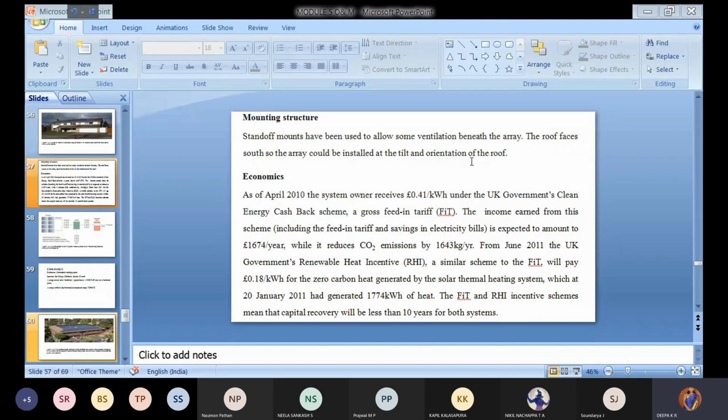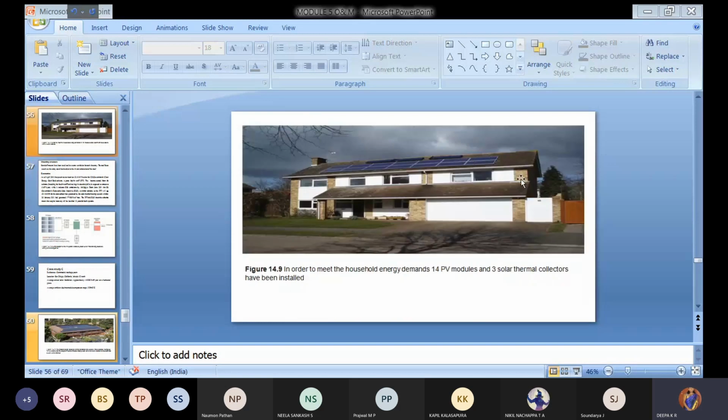Means no other designing, nothing you people are doing. Already in your house construction, you can see here, it already has a tilted nature. So you're just fixing your roof panels on the surface, horizontally. A small gap has been maintained between your roof and the module to get better ventilation.